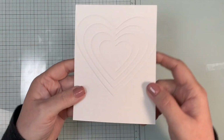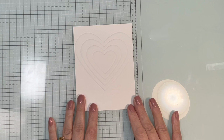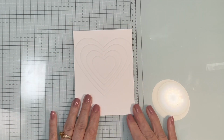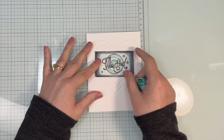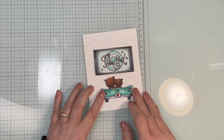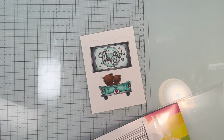So here it is, and you can kind of see the outlines beyond those lines, the cutting portion of the die, like where the ridge is on dies in there. And sometimes it looks really pretty, but typically it'll kind of go away, especially because I'm going to do some ink blending on this.